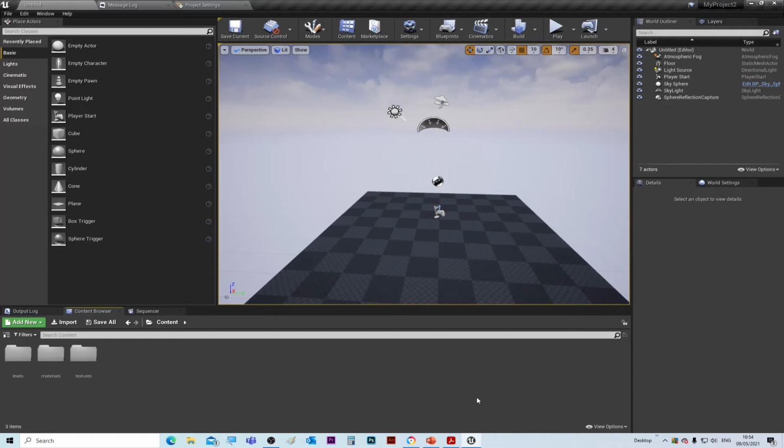We're going to have a look at how we create materials inside the Unreal Game Engine. Now, the Unreal Game Engine is used to create physically based materials. So they've got a set of parameters that are used to create all sorts of different materials that represent things that are in the real world. So for instance, metal, glass, wood, concrete, and so forth. So we're going to have a look at that in this session.